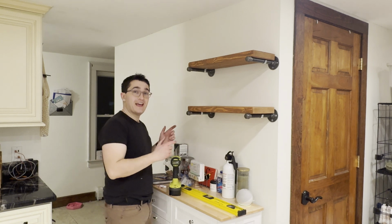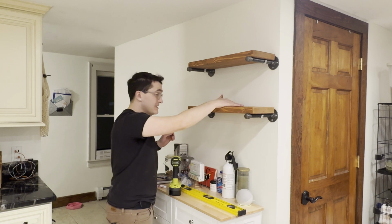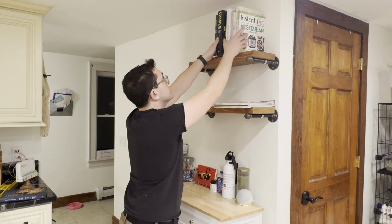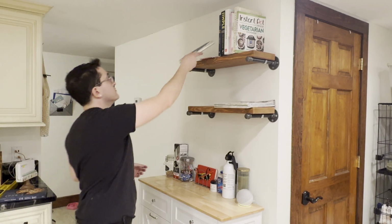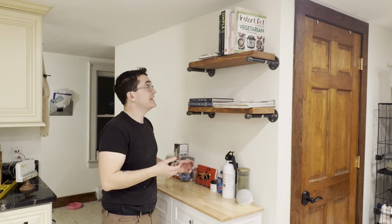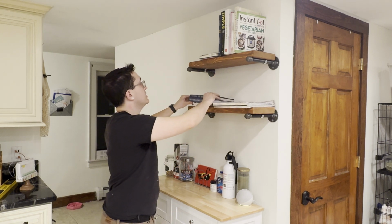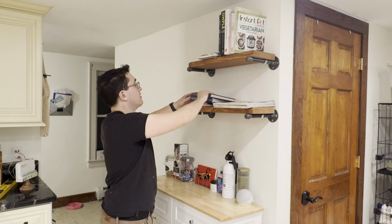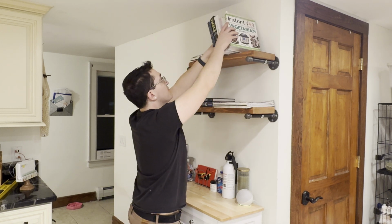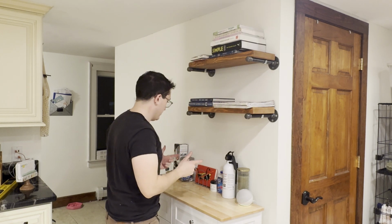This is all done, so let's go ahead and put the shelves on. Let's go ahead and put the books on the shelf and see if they hold up. And I think that is it. Now, we do have to get bookends so we can keep these stacked upright a little safer. That is how I would like them to stay, but for the time being, I'm going to leave them on their side so they don't kill our cat when he inevitably tries to jump up here. I'm going to do a little cleaning up here, and then we're going to close out.